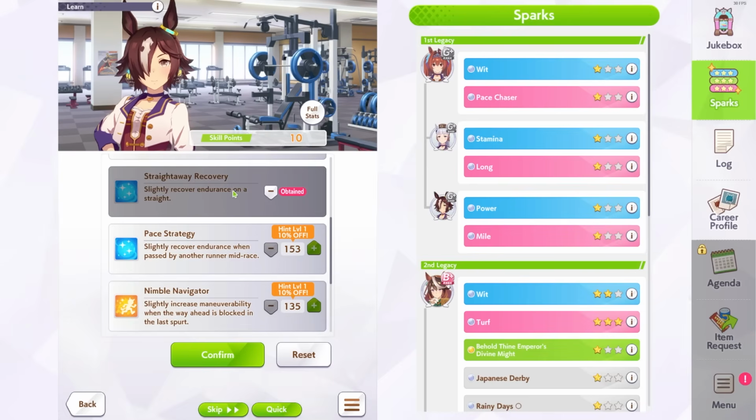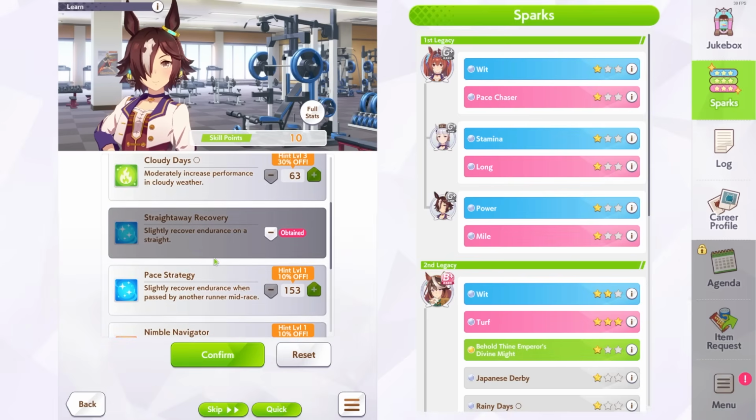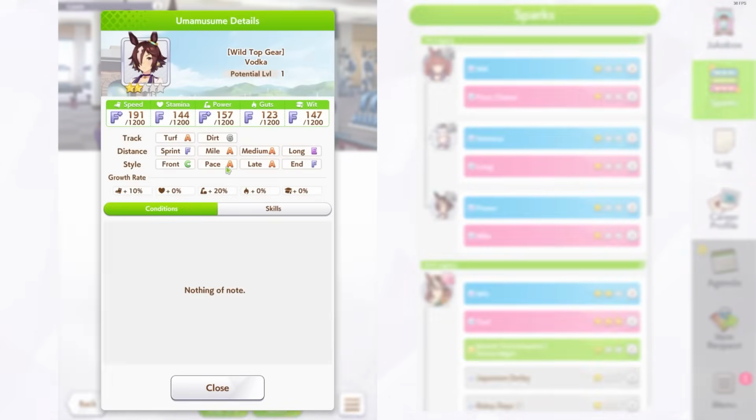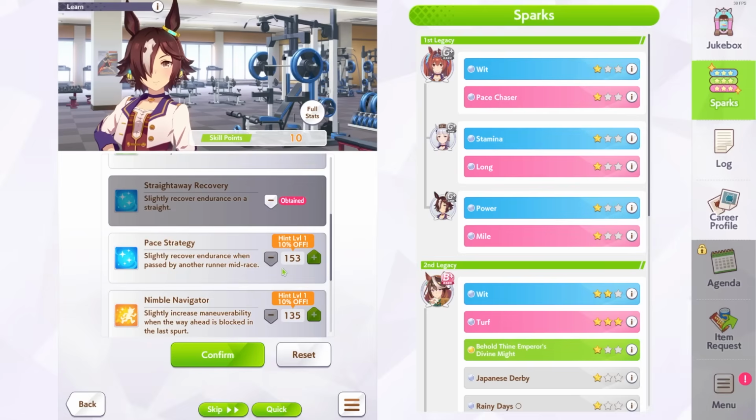But either way, I am going to pick this one because this one has a condition. You can tell that it says, when passed by another runner mid-race. What happens if I'm not passed by another runner mid-race? Or what happens if it just decides to not proc? Over here, there's almost no activation condition. Anytime I'm running on a straight, the game is going to ask, hey, does this skill want to activate? And roll a dice and see if I am able to activate it. So I'm going to pick this one because there's absolutely no condition. Even though it's pretty likely that I'll be passed by another runner, especially for Vodka, she does have a late strategy, I still would rather pick an ability that has no conditions. So I'm going to go ahead and click confirm.